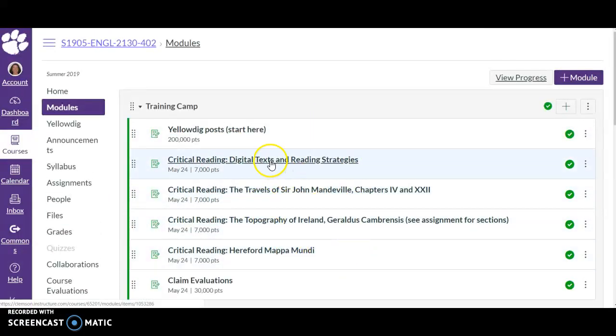This one is a great place to start because it addresses the inherent difficulty you're going to encounter in reading all of your texts online. And so it has some suggestions and strategies for making the most of that and helping yourself retain more of that information. You might find the audience a little bit funny because it is written for librarians, but I thought that the tips in there were very clear and not dumbed down. You know, I felt like y'all are smart enough to be able to think critically about how you read online. So this is a great place to start.